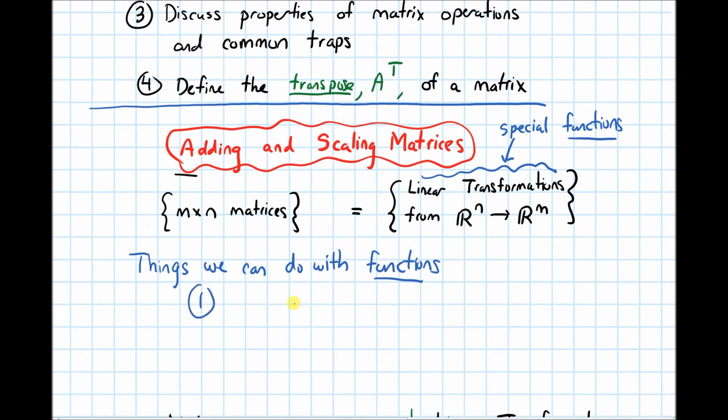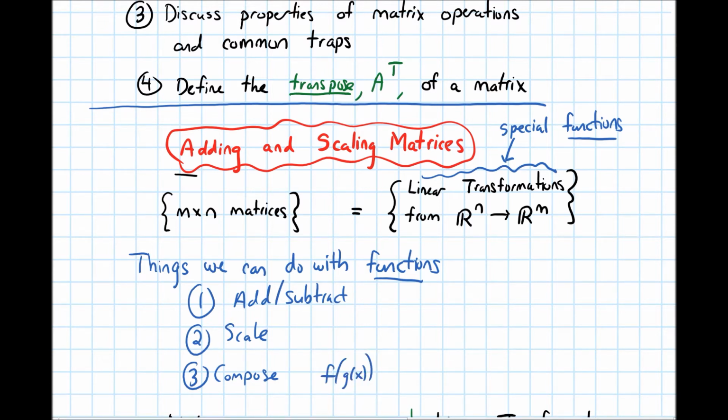Okay, so we can add and subtract functions. We can also scale functions; we can multiply functions by a constant. We can also compose functions. By that I mean form a composition of functions, like f of g of x. So those are some things that we can do with functions. So let's translate these to matrices.